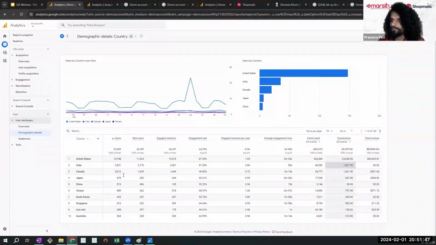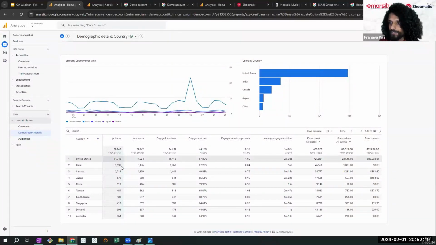In this case, although India is getting a lot of users in second position, in terms of revenue we don't make any revenue from India. So although we are getting traffic, it might not be quality traffic. We need to know what high quality traffic is and what low quality traffic is, and then analyze based on that.